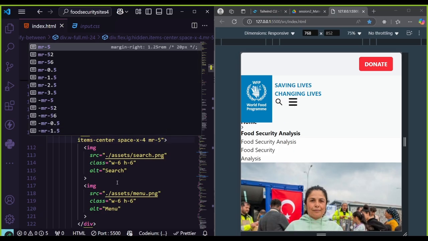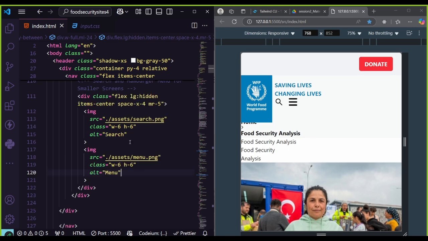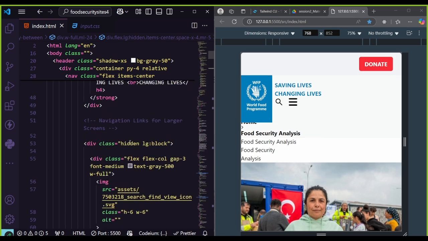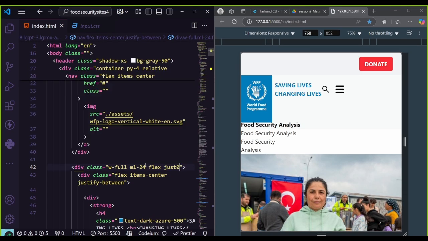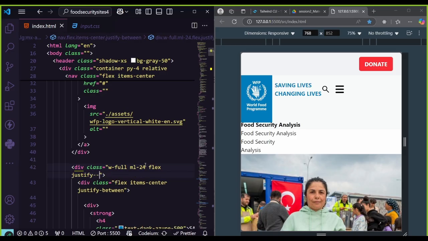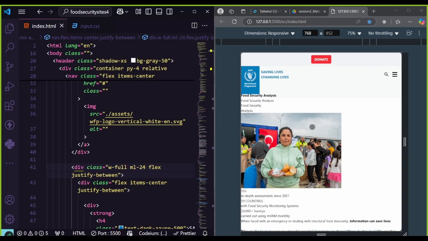Okay, now it appears something like this. And honestly, maybe I can just put flags right here. Wait a second. I guess I can just put flags. For some reason it should work already. Justify between. Okay, now it's on the right side.